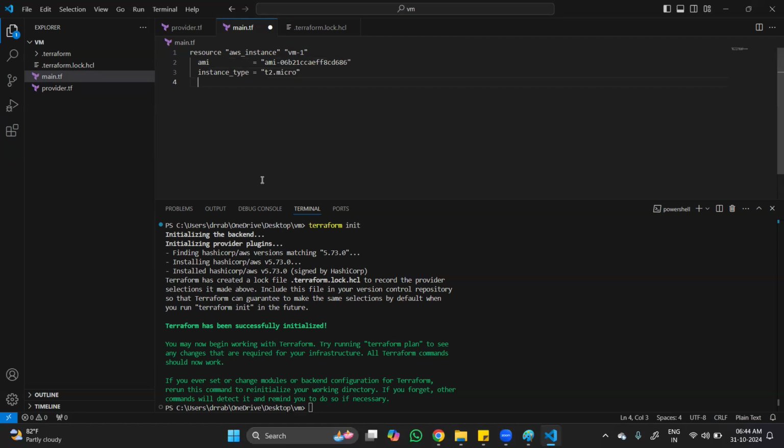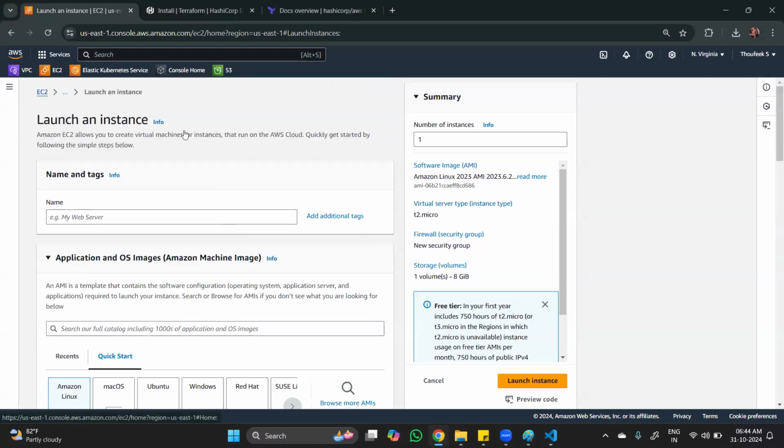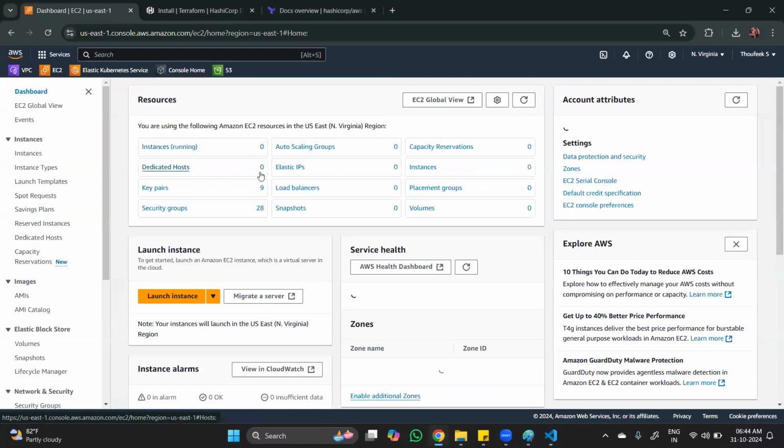Then the security group. We need to mention the security group, which security group this machine belongs to. Security group IDs. So we can create a new one, or else we just go to the dashboard of EC2, and here we can see a lot of security groups.